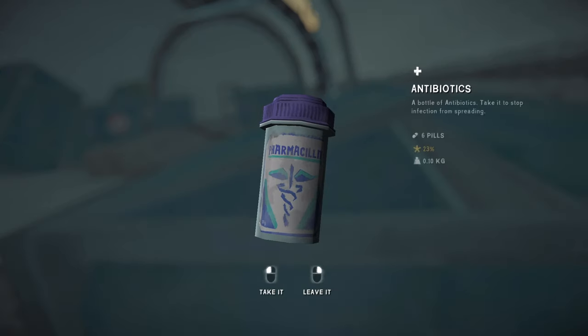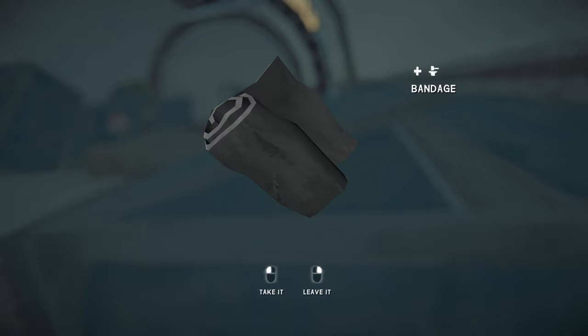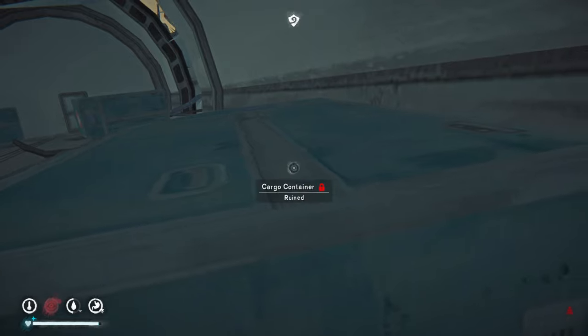Bandage. Antibiotics, painkillers, leave the antiseptic, take the emergency stim, lots of bandages, don't need any of that.